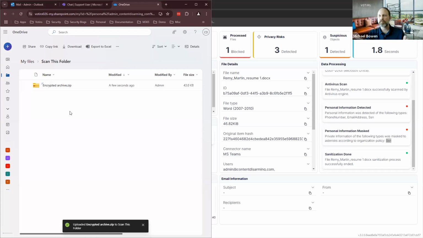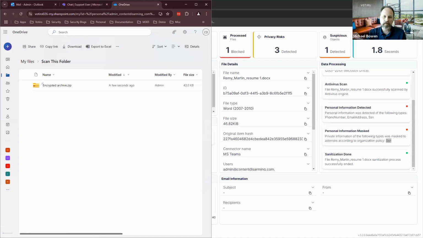Right past them. Typically in most environments, you have two options with encrypted files. You can either allow them or block them. And if you block them, it creates trouble for your end users because then they have to wait for IT to check them out and release them. If you just let them through, then you potentially are letting through malware that you don't know about.